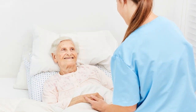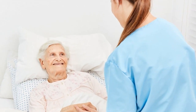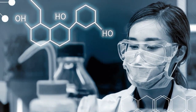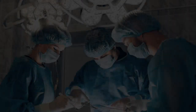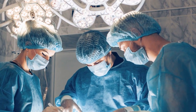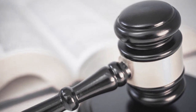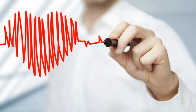Common surgeries for spindle cell mesothelioma include pleurectomy, decortication, PD, and extrapleural pleurectomy, EPP. During a PD, the surgeon removes the lung lining, visceral pleura, and the parietal pleura surrounding the lung. For an EPP, only the parietal pleura is removed, leaving the lung intact. Both PD and EPP aim to remove all visible tumor tissue while preserving as much healthy lung tissue as possible. Removing part of the diaphragm or nearby organs may also be necessary depending on how far the cancer has spread locally. Unfortunately, even after surgery, mesothelioma often returns due to microscopic residual disease.